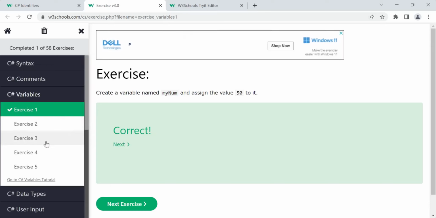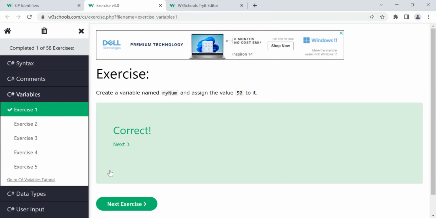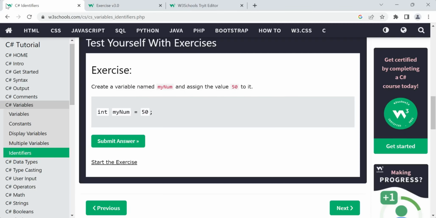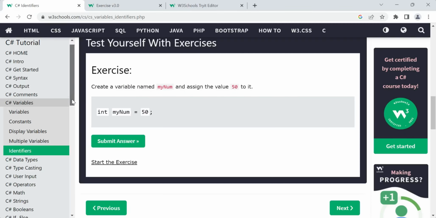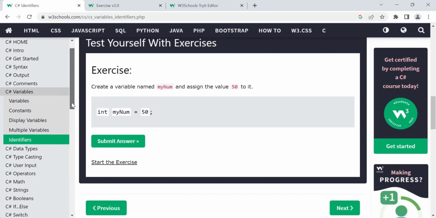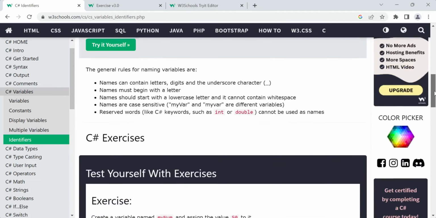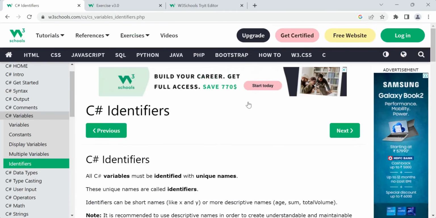Like that you can practice the exercises under variables. And let me know in the comment section, out of 5, how many marks you got, how many correct answers you have given. So this is all about C sharp variables. These are the things you have to remember while creating and using variables in C sharp. Every program should have variables. It's a basic mandatory thing which you have to know in programming concepts. I hope you all understand the key points.